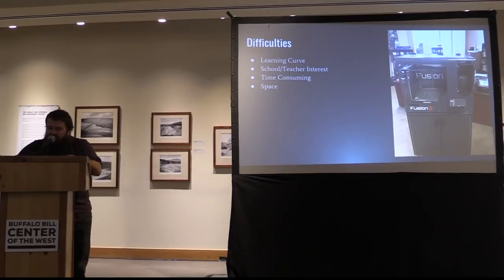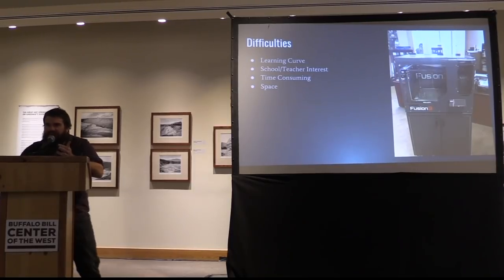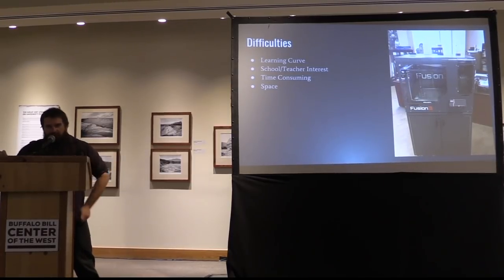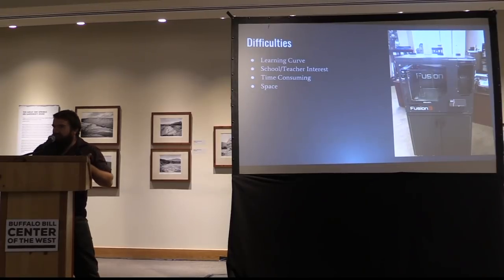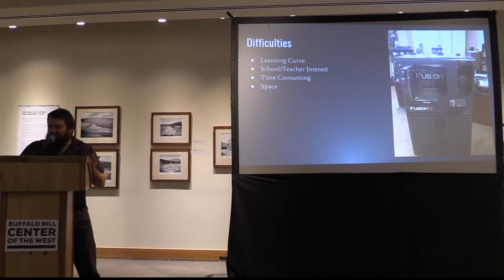If you look at the picture to the left, this printer sits right next to my colleague Alex's desk. The 3D printer is kind of loud and makes some high-pitched noises, and there's other folks in the office. So I realized, okay, when I'm using this — while it's great because it's mobile — we don't have cable connections all over the building. So when I want to run my computer to this thing, that's one of the places I have to do it. Space can be an issue. So if you're thinking about this, think about where this thing is going to live. We're working with IT on that right now.